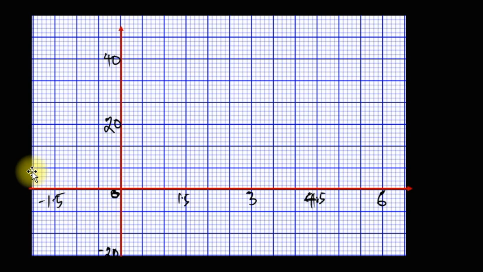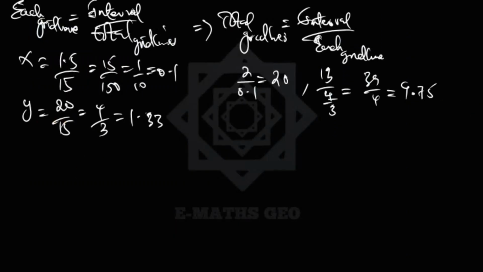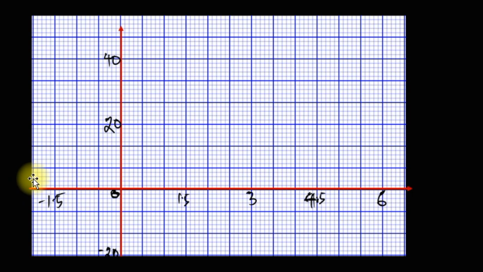So I'm counting now: 5, 10. This is 9 points, so not up to 10. So it should be here now, 9 point something, closer to 10. So this point is at x equals 10, y 13. So that's the first point.